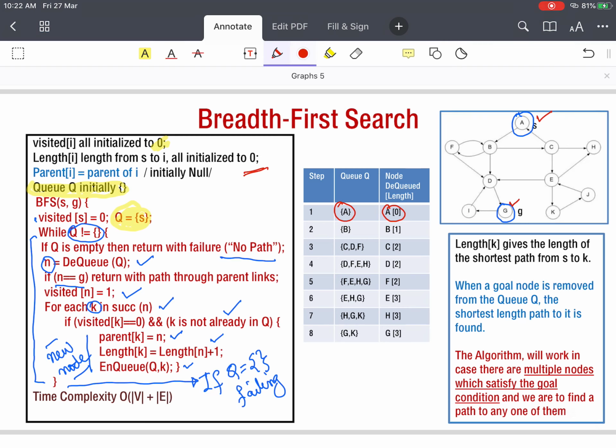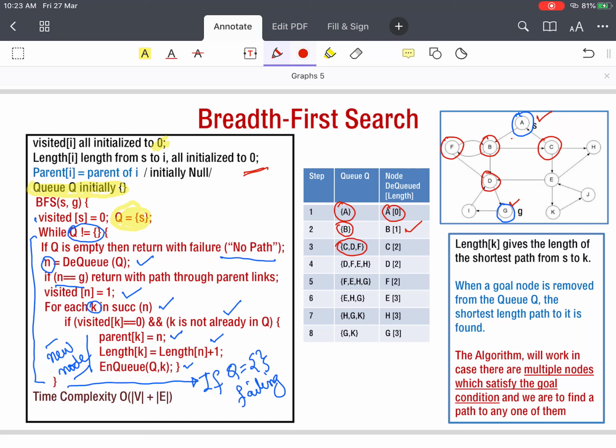Once A is removed, A has only one successor, B. B is put into the queue, so now the queue contains B. Then B is removed from the queue and marked visited. Once B is marked visited, B has children C, D and F, so C, D and F are put into the queue.